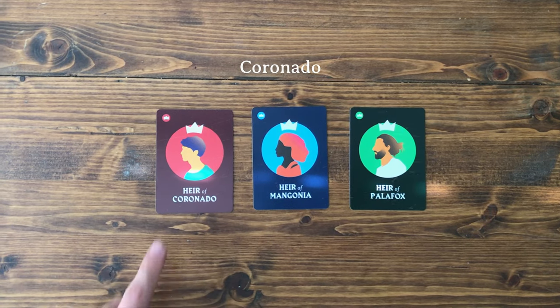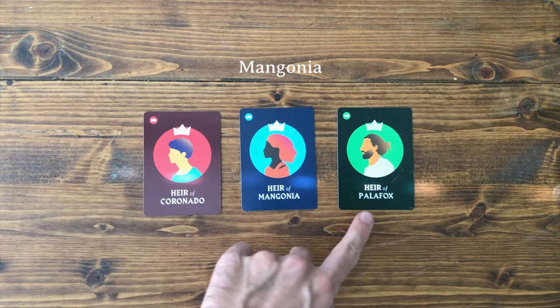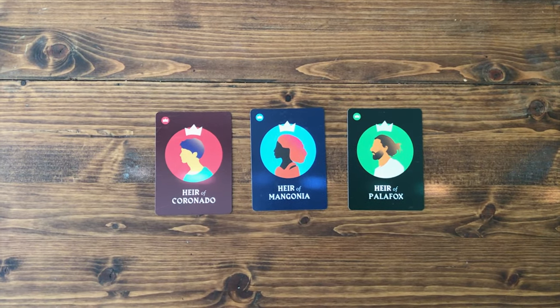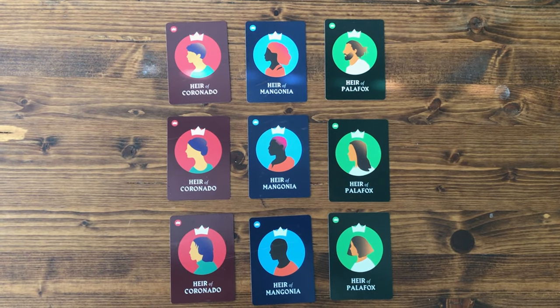The 3 royal lines are Coronado, indicated by the color red, Mangonia, indicated by the color blue, and Palafox, indicated by the color green. The deck contains 3 air cards for each color, so the more players you have, the harder they get to hold on to.